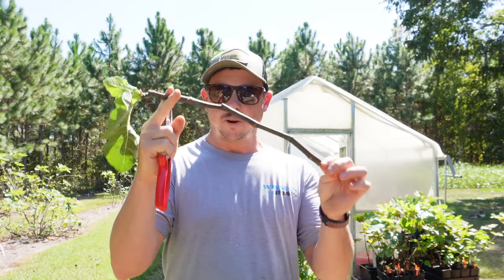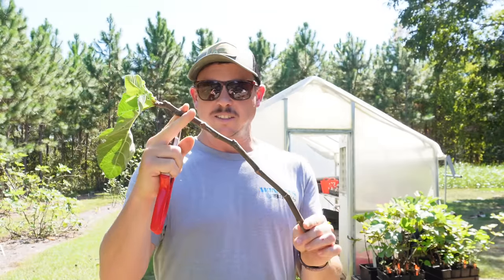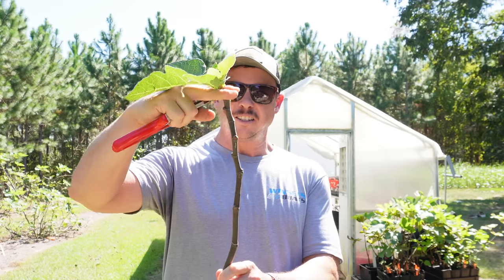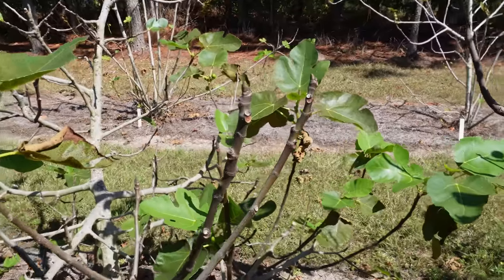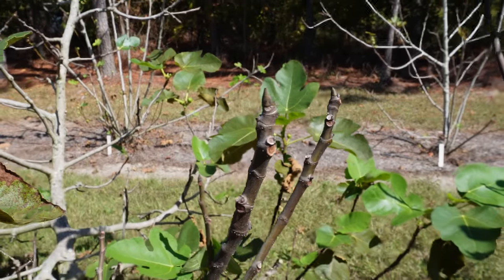Now, let's talk about how to prep this cutting before you stick it in some soil. One of the experiments I did last year was comparing cutting the tip off these cuttings versus leaving the tip there. Now, this one obviously has some leaves on it, but for the sake of this demonstration, let's just assume it looks like that one right there with no leaves on top.